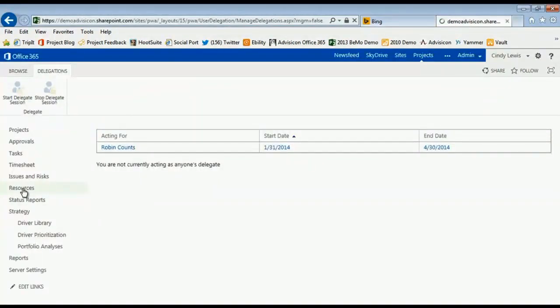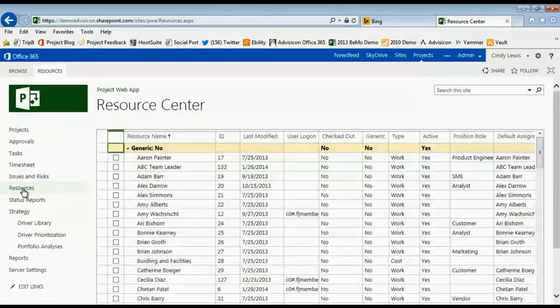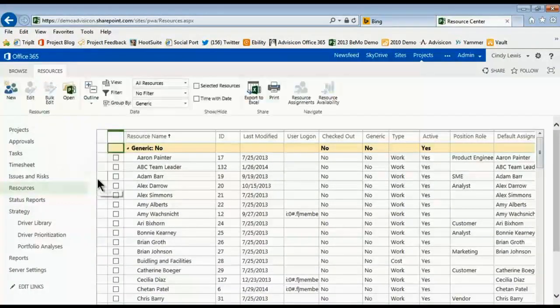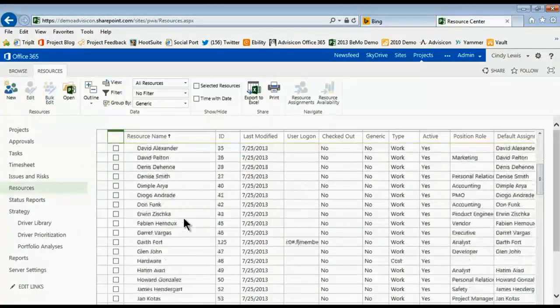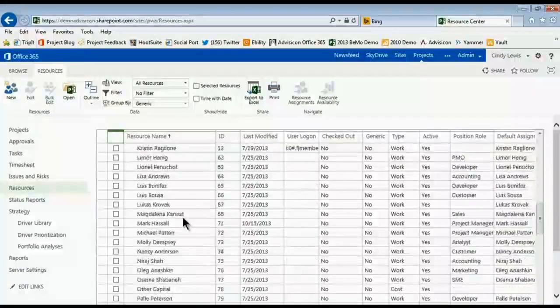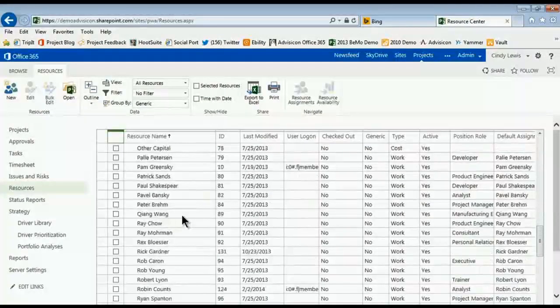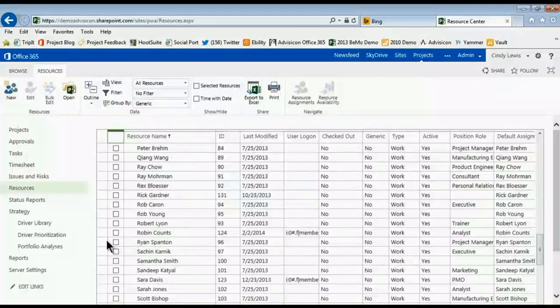And you'll see the impact in the Resource Center. Of course, I have to make sure Robin is set up. So here's a shortcut, by the way. You can clear all the check boxes with that quick option I just did. And all I care about is Robin, so let me quick select Robin. And let's look at the availability.